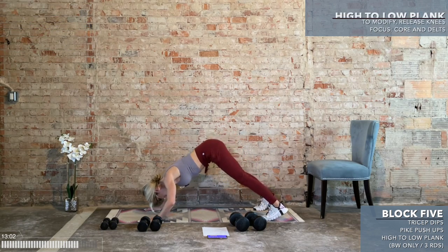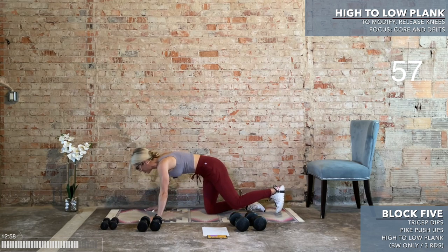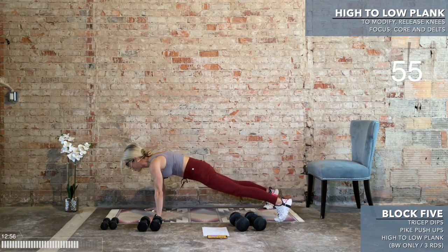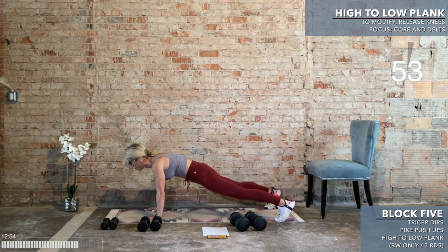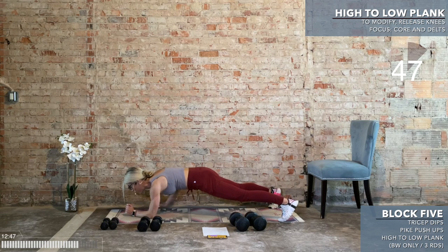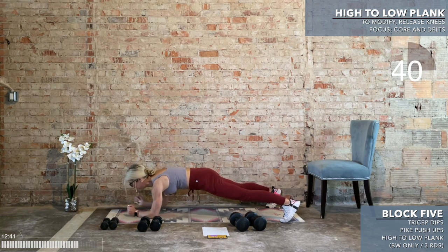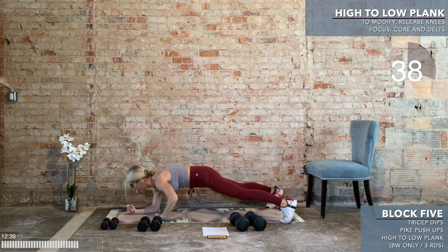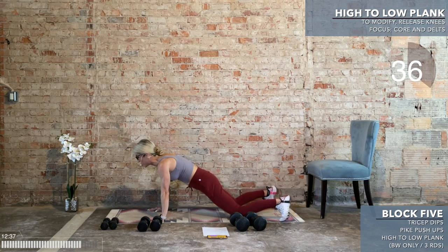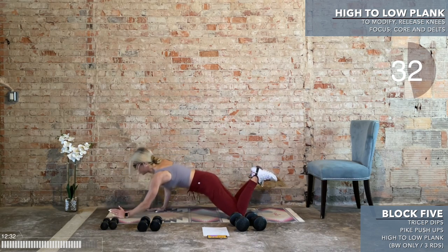High to low planks in three, two, and one. Okay, this is one of the most challenging plank exercises I find. So starting that high plank position, core stays tight. Now we're working on anti-rotation of the hips as we go right forearm, left forearm, right hand, left hand, reset, and then we take it to the other side. Left, right, left, right. Your modification or option would be to continue, same thing, but on the knees.